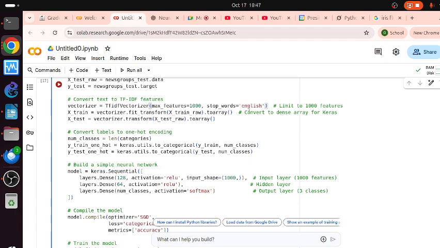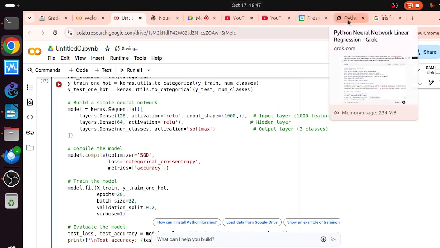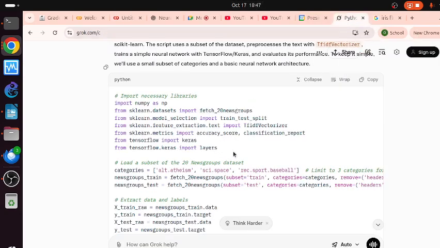So basically we have the source code for analyzing text like this. Now, for more complex data, we can always ask Grok to do these things.